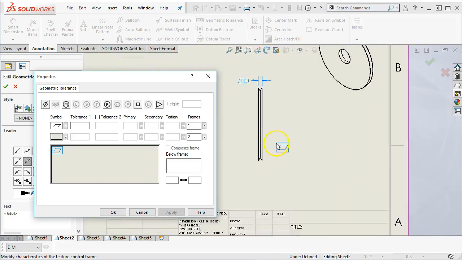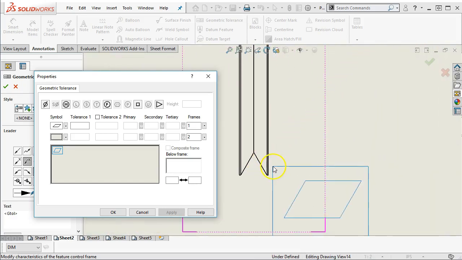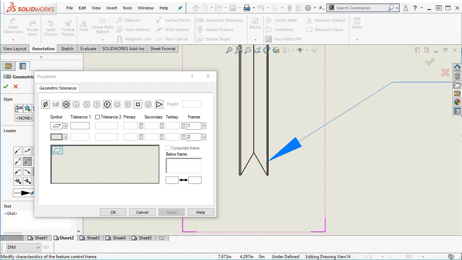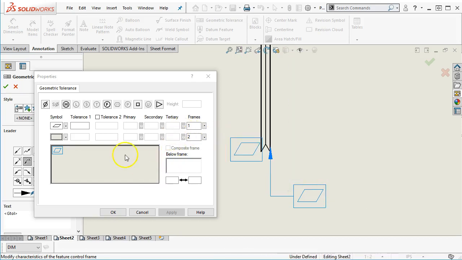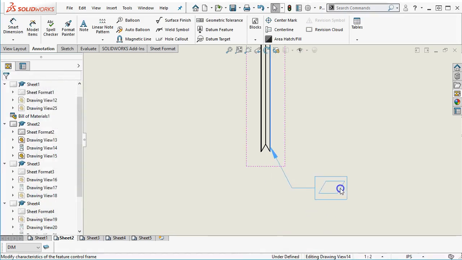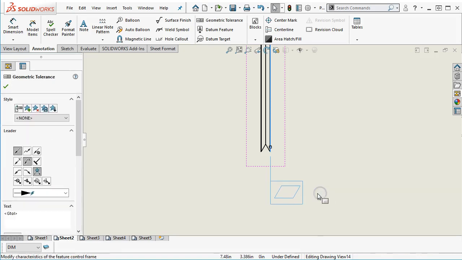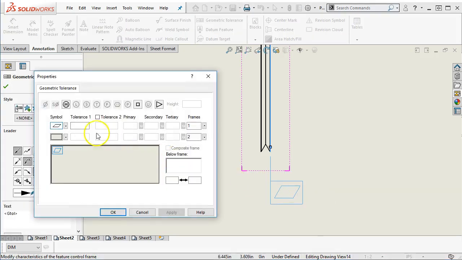I tend to want to put these to the surface and have them separate from extension lines unless there's just a really good reason. And so when I bring that one down and out, let's see, I didn't add the numbers. Okay, so I'm just going to hit OK. See if we can position that a little bit better so it stays with the arrow as long as we're moving it around. But as soon as I get to kind of that perpendicular point and it jumps, then I can double click and we'll go back into the tolerance.